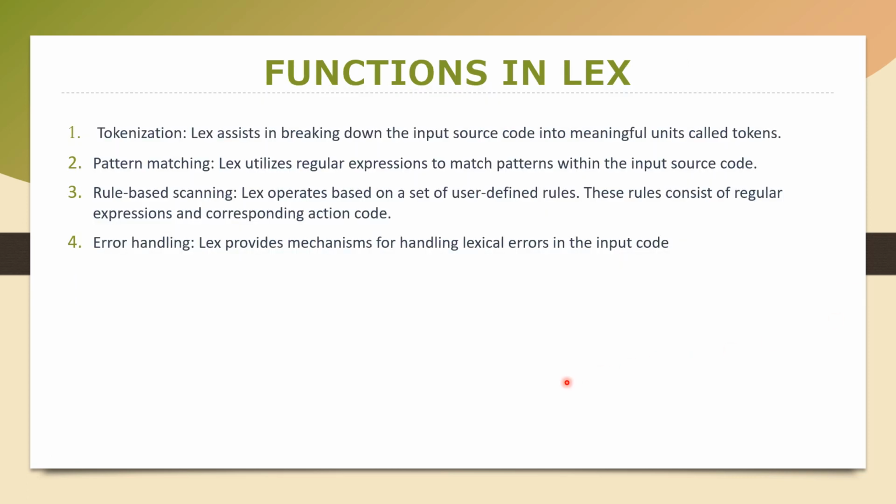Functions of Lex. Tokenization: Lex assists in breaking down the input source code into meaningful units called tokens. Pattern matching: Lex utilizes regular expressions to match patterns within the input source code. Error handling: Lex provides a mechanism for handling lexical errors in the input code. Integration with Yacc: Lex is commonly used in conjunction with Yacc to build a complete compiler or interpreter.